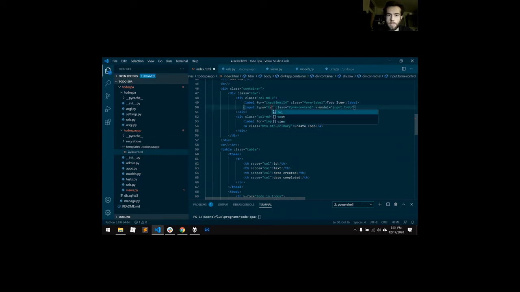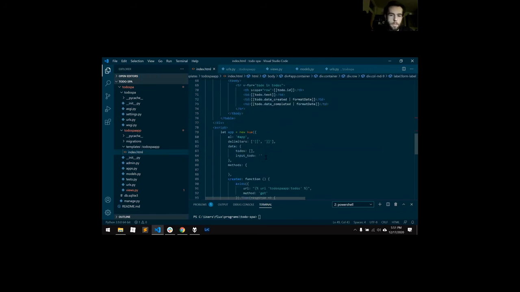Don't need type equals email either. It can just be type equals text. That doesn't need a for. Okay. That looks good. Oh, this should have a for. ID equals, we'll just call it input_todo. Okay.